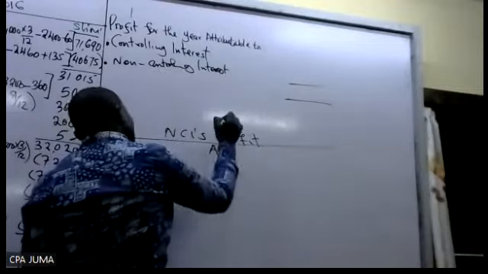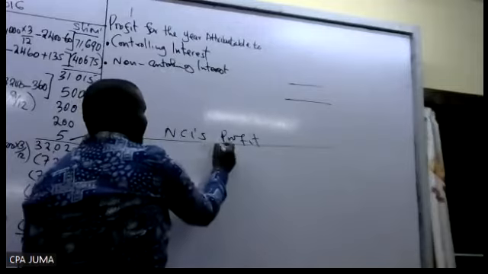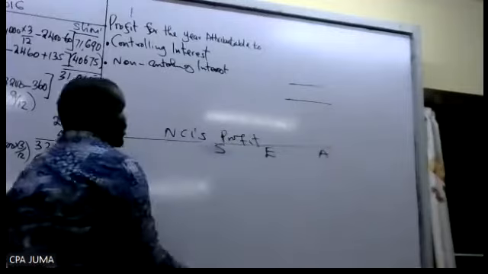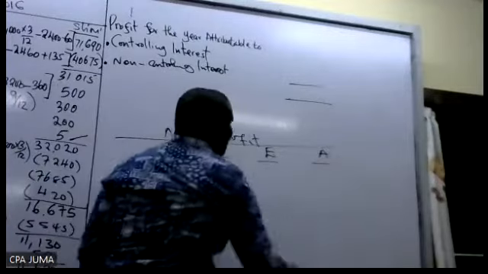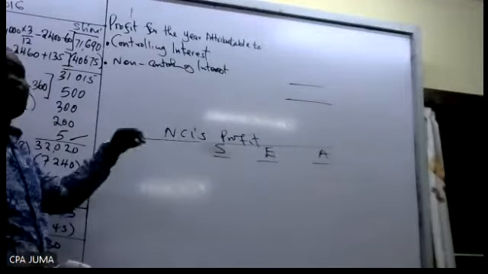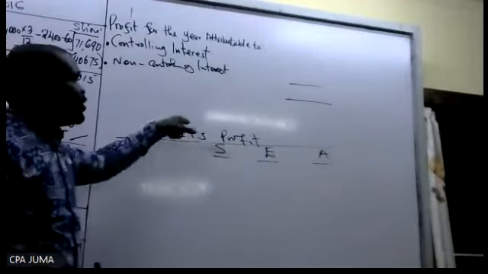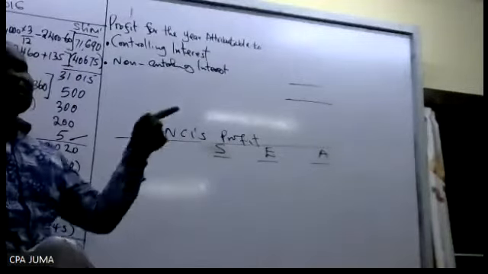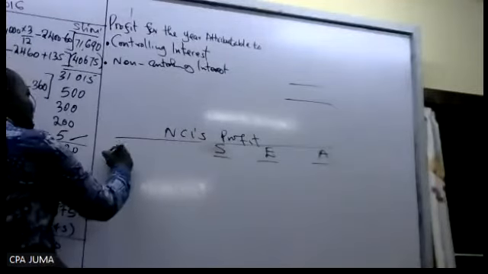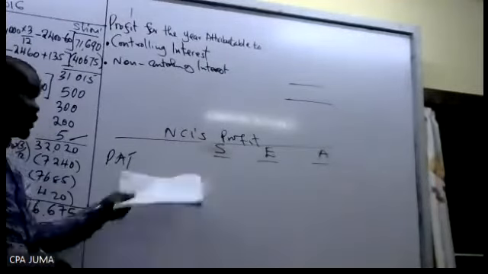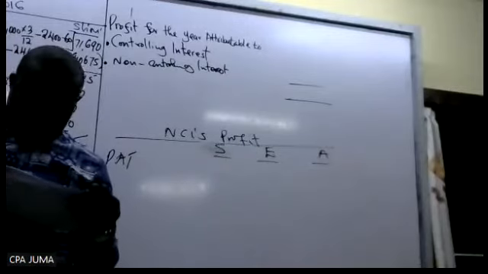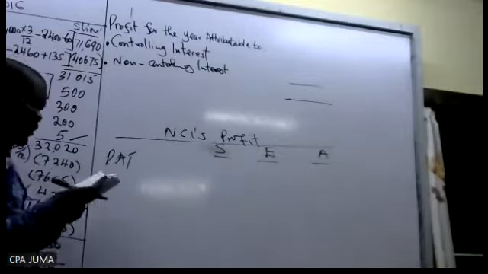Company A, we start with S, D, then A. So we want to know how much profit goes to the minority. Simple. We have always said so many times, NCI will take the profit after tax in the subsidiary. They don't take the consolidated profit for the subsidiary because that is where they are. So take PAT of these subsidiaries, the way they are appearing there. So how much is the profit after tax of S, E, and A?